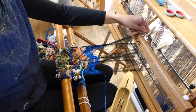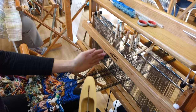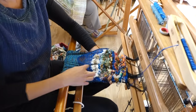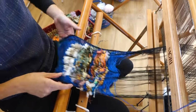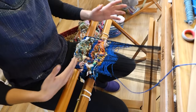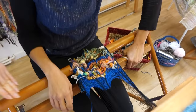And then also I've clamped these in different positions, all the heddles, so that creates shapes with the warp threads. And as you're going along, you can change the position of your warp threads to create patterns as you're weaving, and then adding bits in. So the patterns of the warp threads make lots of different designs. Oh my god. And just having a lot of fun. You just add it as you like, whenever you feel like it.